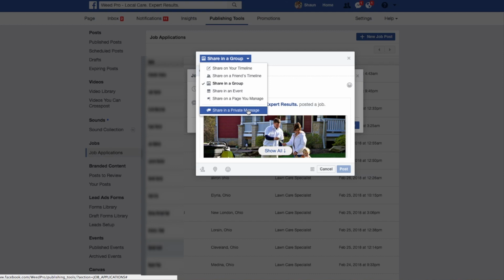So let's say that you're friends with somebody on Facebook. You could send them an instant message. For instance, let's say you're friends with somebody that may have said they know somebody that's looking for a job. Here you can send this post to that person, and that person can share it with their friend, and they can apply right from there.